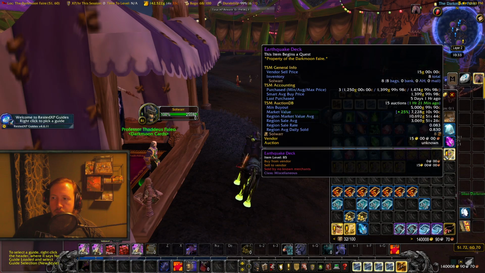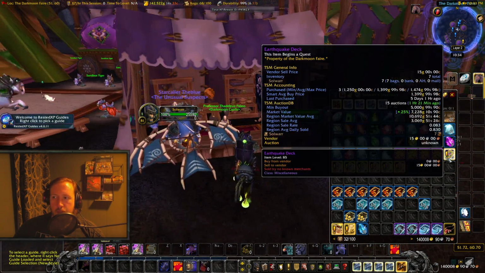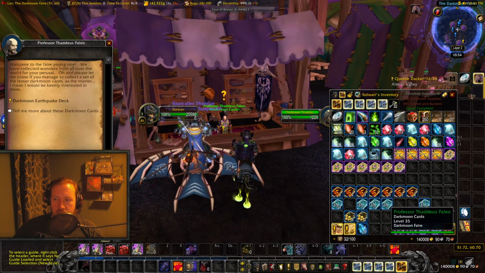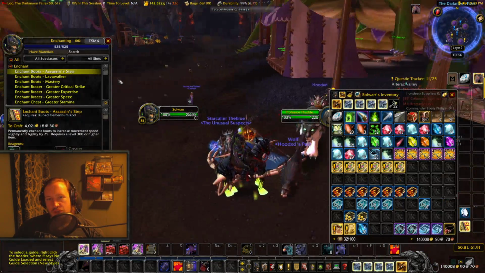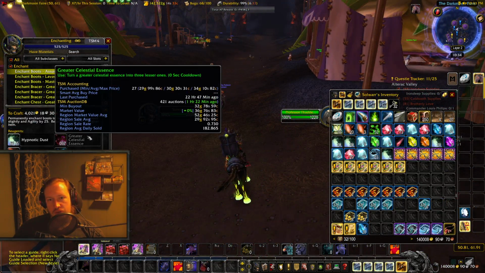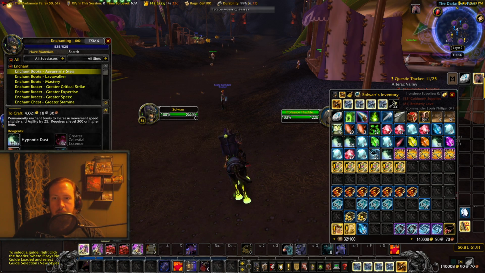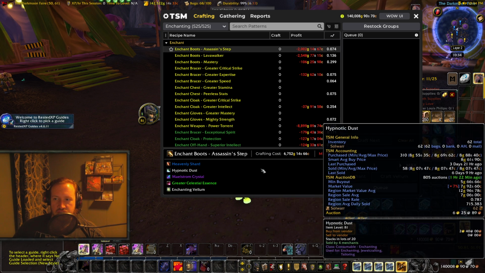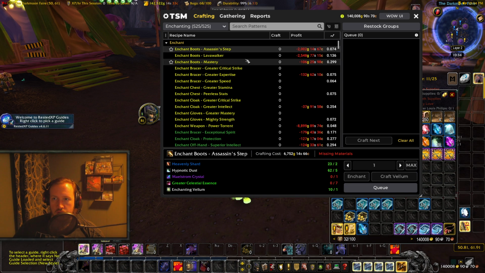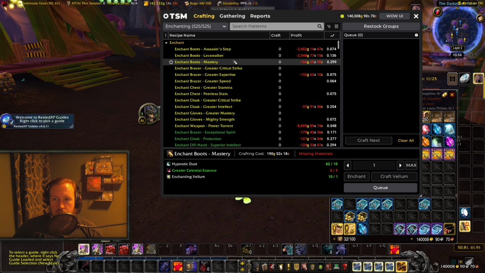Now, when it comes to Maelstrom crystals, you could say that the price of these might go down when the raid comes out, as you will probably disenchant more gear. But once again, when you look at the enchanting materials required for almost all BIS, even this one, which is a boot enchant, it requires a crystal. Putting this one more in the middle of the screen. Enchant Boot, Assassin's Step, requires 1 Maelstrom crystal. Going to Lava Walker, that's another boot enchant, 1 more crystal.